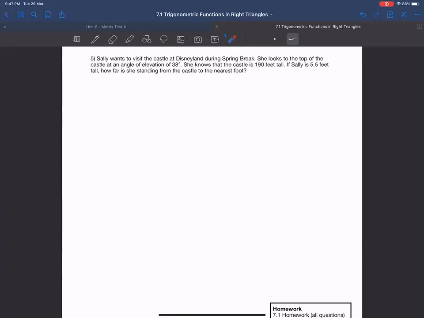In questions like this, it's always helpful to try and draw a diagram. Now, you don't need to be an artist, just do your very best. So what I'll do here is I'll draw a small little diagram. So we've got Sally standing off here to the side. And way over here, we'll say this is my magic castle, like this. And what we are really trying to find is this distance here that's between Sally and the castle.